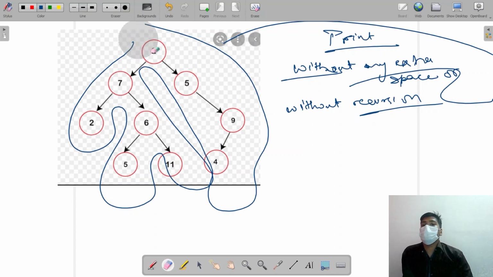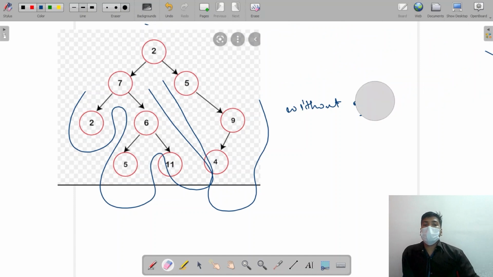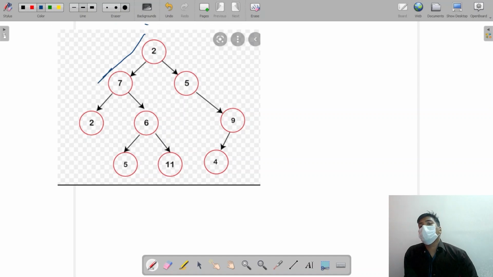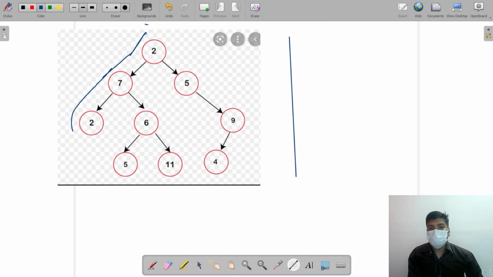Let us make the stack first of all. Let me show you how the stack is filling in in-order recursion. So first of all, I will be at 2, and this is my recursion stack.